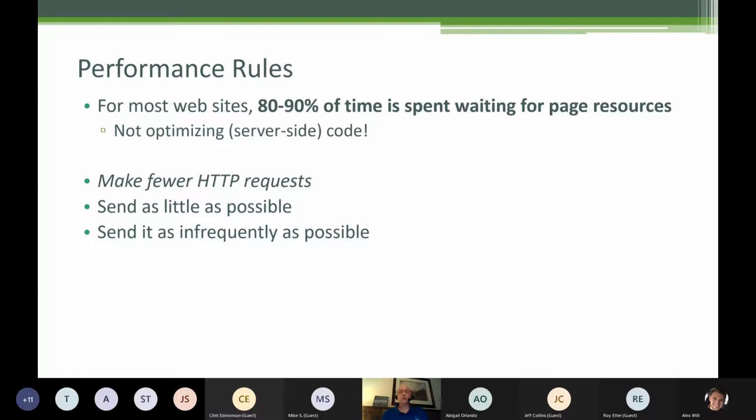So from just general rules about things you want to do for performance, you want to make fewer HTTP requests. I put that in italics because that was true in the HTTP 1.1 days. With HTTP 2, that's less of a penalty, and I'll get into that later. So I still think you need to focus on only using things you actually want. But if you do want it all, a lot of the techniques I used to teach for optimizing in HTTP 1.1, you probably don't want to do in HTTP 2. The other two apply all the time. You want to send as little as possible, and you also want to send it as infrequently as possible. So when I get into techniques later, I'll map them back to what they're trying to solve.